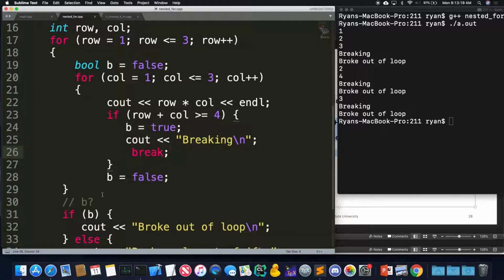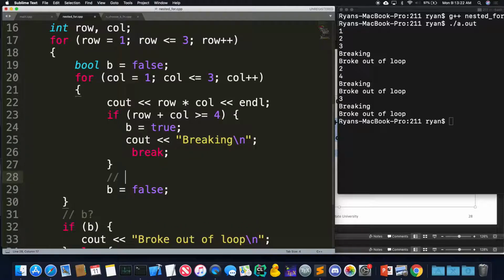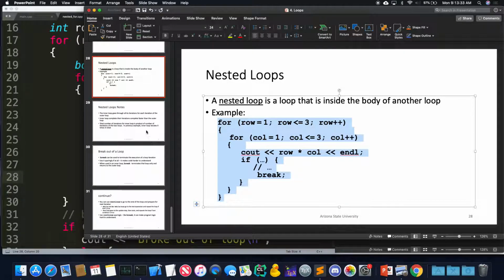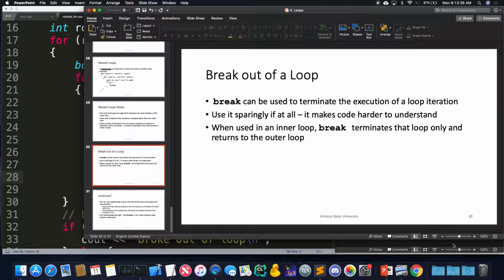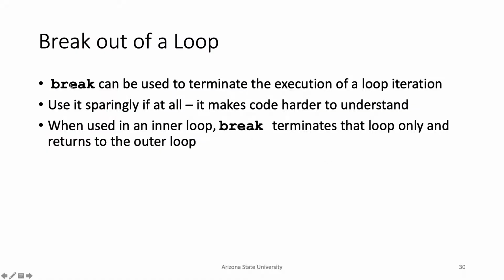If it only broke out of if statements, then we would need some additional stuff right here to check: did we just break out of the if statement or not? So it's nice that it breaks all the way out of the for loop. This is just for you to think about. Break can be used with loops in addition to switch statements. It terminates the execution of a loop. No matter what it's in, it breaks out of the nearest loop or switch, whatever the case may be.